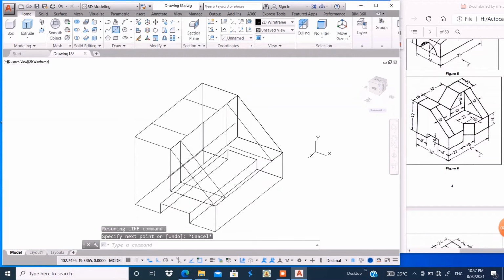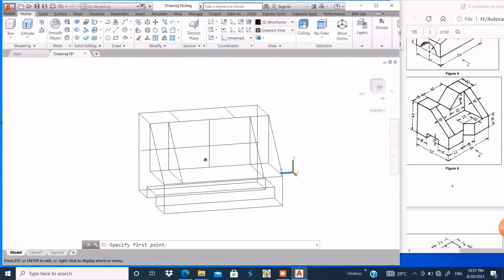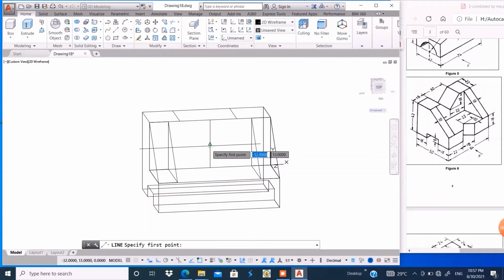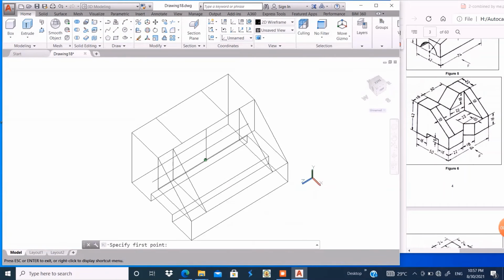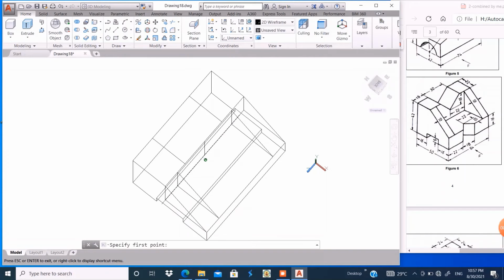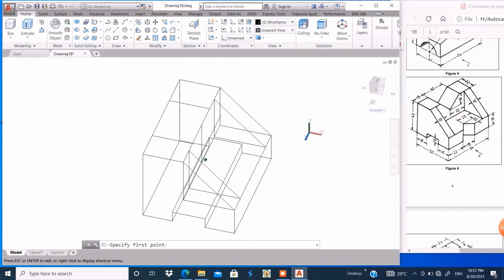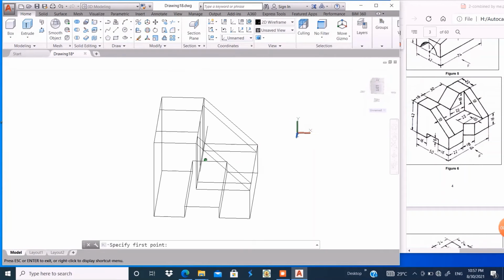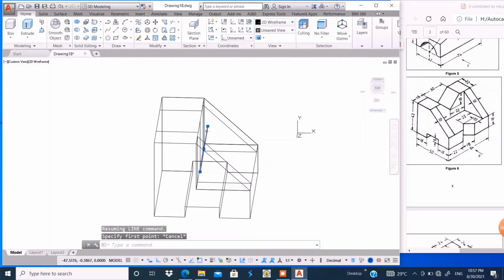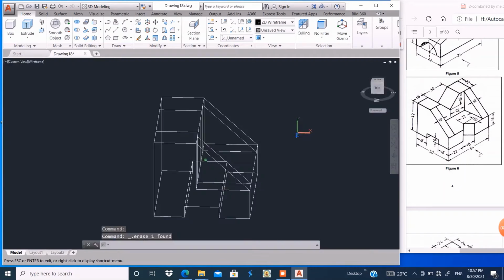It is seen that this line is not in the same plane, so it should be erased. This line is not in the same plane, so we should do it again. Erase this line, select line, erase command.